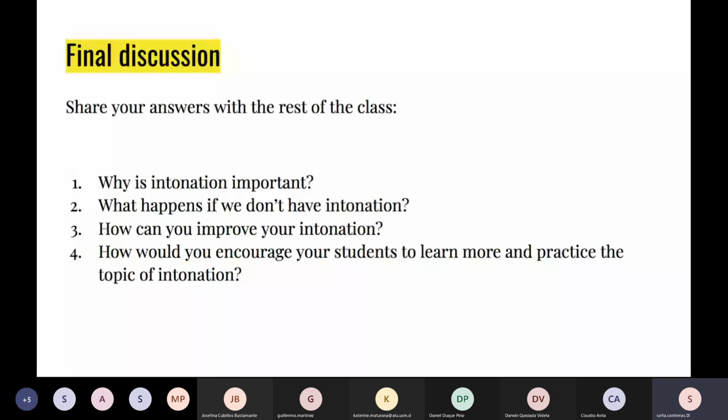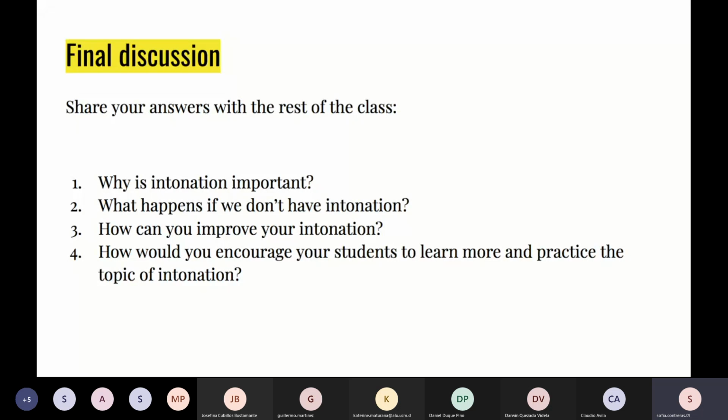Josefina, would you like to say something? Yes, I was thinking about being aware of what you're trying to say, regardless of the words. If you're trying to encourage someone, or advise something, or persuade someone, try to be aware of the things you're saying and the way you're saying it, as well as the vocabulary you're using, and try to be aware of the rising intonation and the falling intonation, so you can improve your language skills and your communicative skills as well. Exactly. Thank you very much, Josefina.